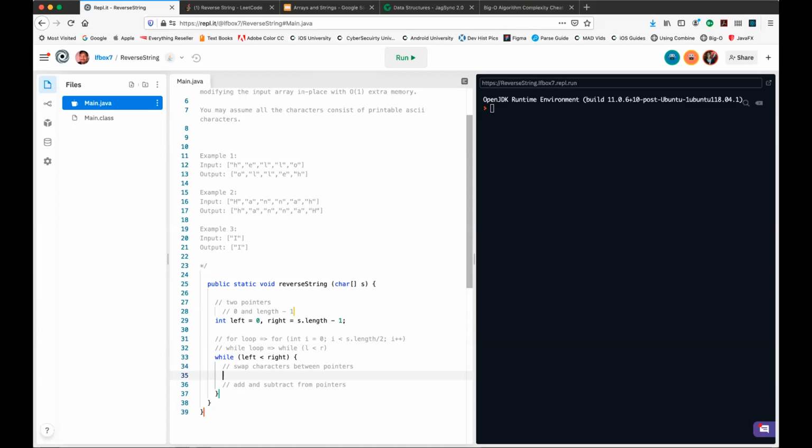So we need to create another variable to temporarily hold one of those values so that we can swap. Our type is character because that's the values from our array. I'm just going to call it temp for the window. We can take either one, so let's start with the right. So we're going to go S, right.